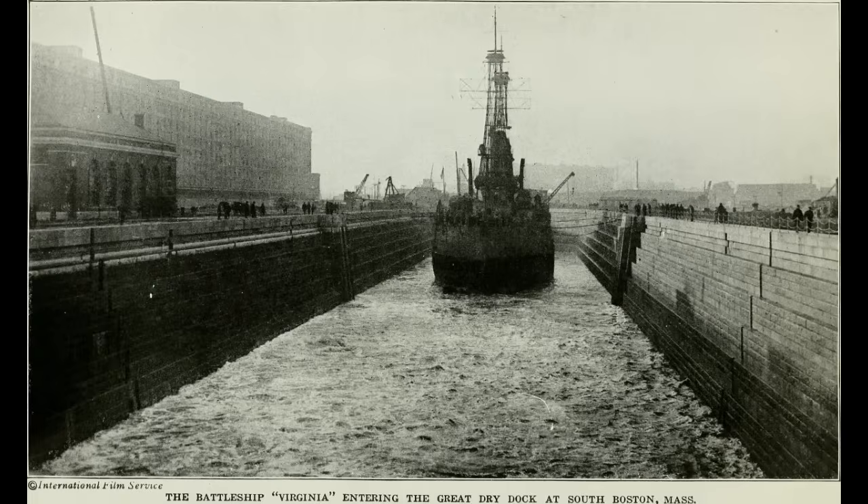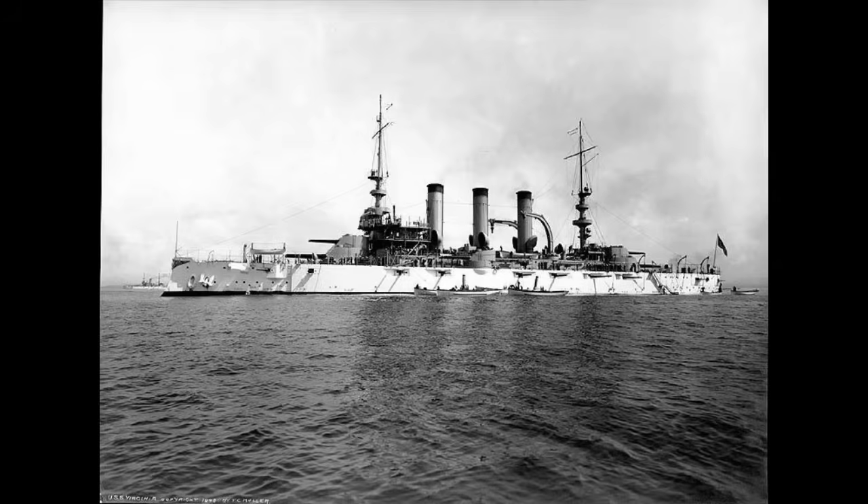That would see her in Norfolk from November 3rd, 1906 to February 18th, 1907, though the fitting of new fire control equipment would keep her in dock until the end of March 1907. At which point, it was back to Cuba — not to keep an eye on revolutionaries, but to train with the rest of the fleet. That particular training only lasted into early April.